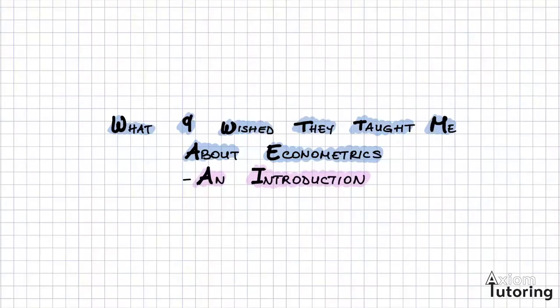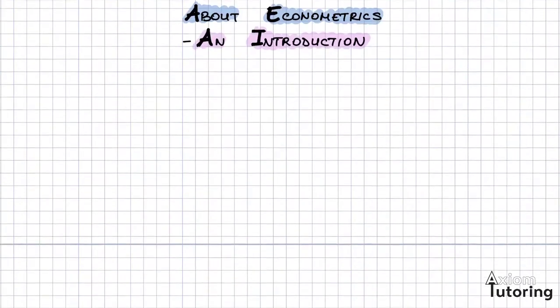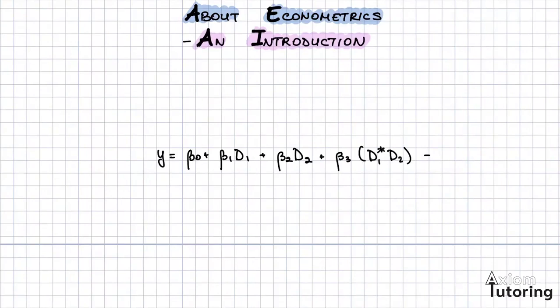In the previous video, we saw that with two dummy variables, we get four groups and a difference in difference structure. Now, let's derive this formally using the general interaction formula. So let's start from the general interaction model that we've been using in the past video as well, where we've got y equal to beta 0 plus beta 1 d1 plus beta 2 d2 plus beta 3 d1 times d2 and then an error term e here. So this is a general interaction model and both variables here happen to be dummies.